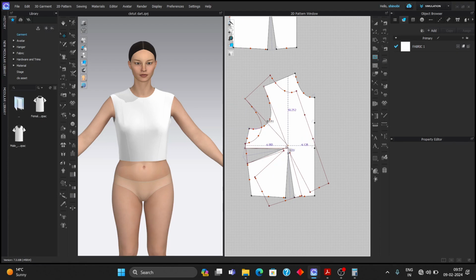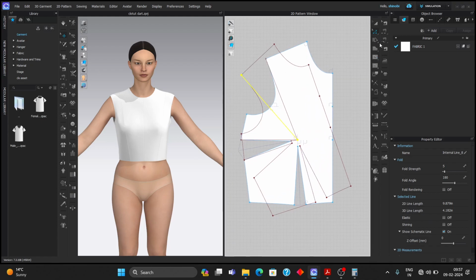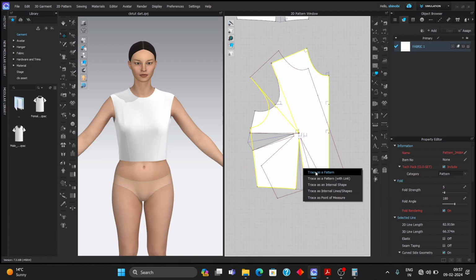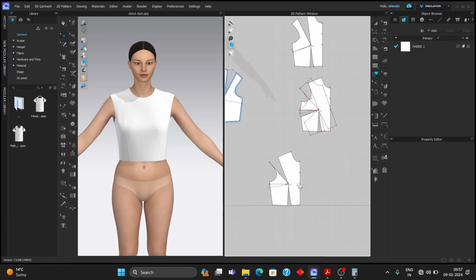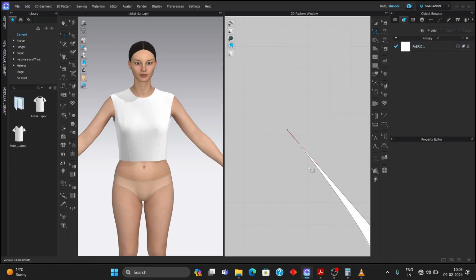After closing the side dart, we will create an internal line from the shoulder tip of the internal shape to the bust point. Now with trace tool selected, trace the internal shape from shoulder tip line to the side dart point, then switch the tracing to main pattern from this point to the shoulder tip. After tracing is done, right click on it and select trace as pattern option. Now if you get a shape like this, simply drag this main pattern shoulder tip to the internal line, shoulder tip guideline, and we are good to go.